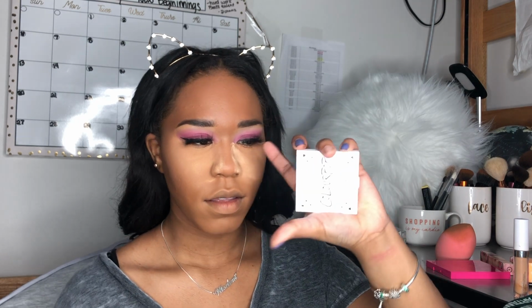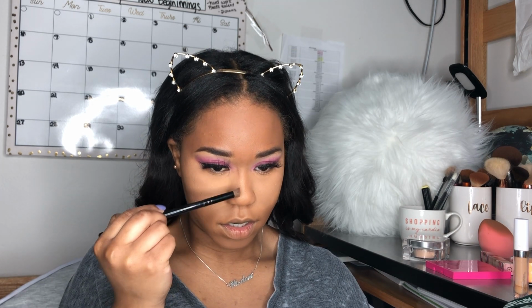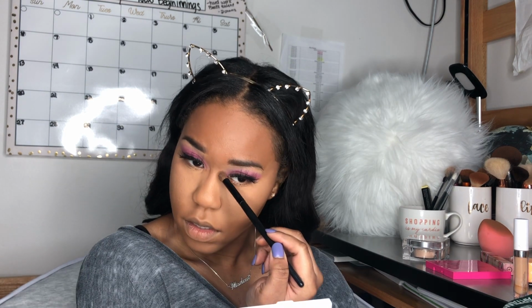Okay, Colourpop, come through. $8. If you just need the compact, it's $7, but if you need the case and the thing, it's $8. I thought when I first got this, it was gonna be too dark, but it's perfect.